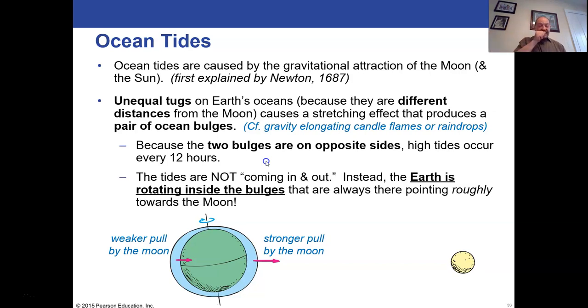So we think of the tides as coming in and out because our frame of reference is wherever we're living, wherever we're looking at the water. But the fact is the water is actually staying there. I mean, to a certain extent, it's moving, obviously. But the bulge is always there, and the Earth is just rotating into different parts of the bulge every day. So it rotates into the right side of the bulge, and then it rotates into the left side of the bulge. That's the second high tide. And it just keeps doing this, rotating in and out. So tides are not really coming in and out. We're actually rotating into the bulge of the high tide every 12 hours. So it goes up, goes down, goes up, goes down every day.